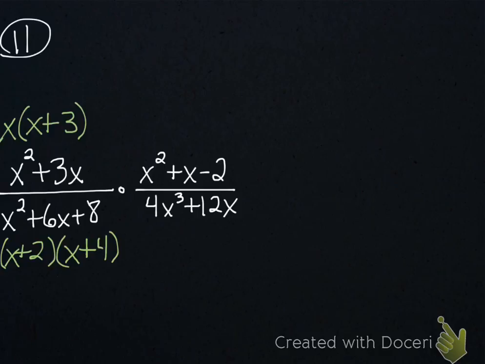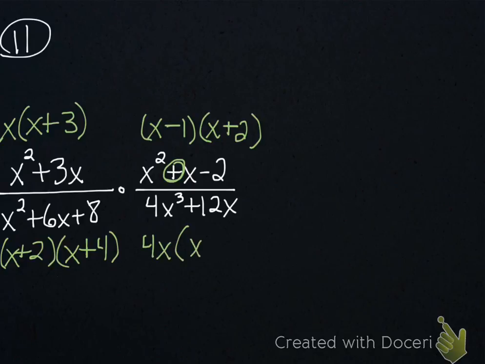Now the second fraction. What multiplies to give me 2 in the numerator? Well, that's just 2 times 1. But we're subtracting, so which one's going to have the plus sign that's in the middle? That's right, it's the 2 because it's bigger. Now the denominator. This is looking pretty crazy, but it's okay. We're just going to pull out a GCF. What can I pull out of both? A 4 and an x. I'm left with x squared plus 3.